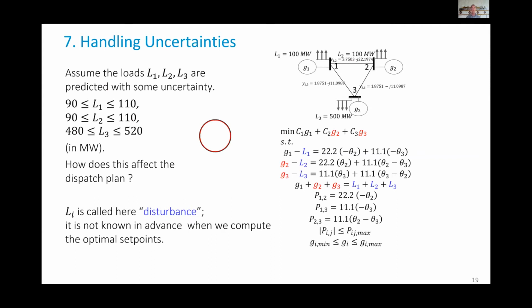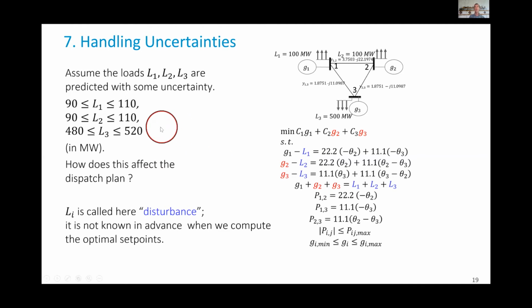Depending, of course, on the size of your grid. If you have a very large grid at the size of a big country like France or Germany, then it is possible to have a very, very accurate prediction of the load, less than 1% of accuracy. So we would have much smaller interval here. If your grid is smaller, of course, the law of large number doesn't play for you, so the prediction interval will be larger. The loads may be pure consumption, or they can be net loads. That means consumption minus local generation, typically solar power.